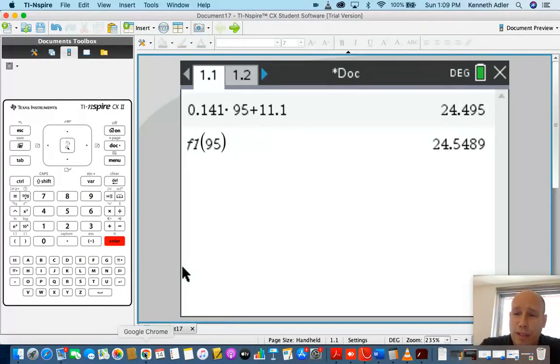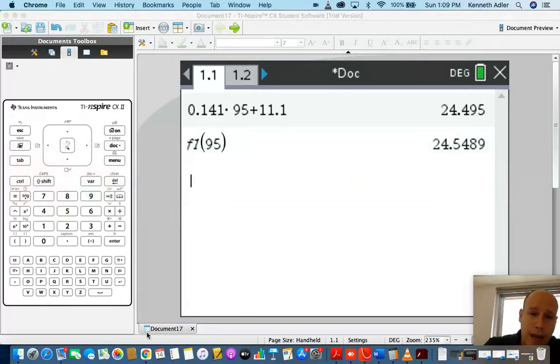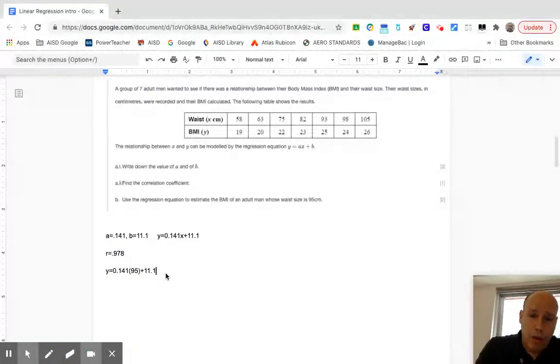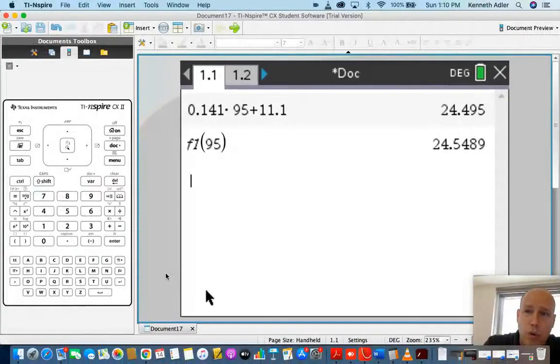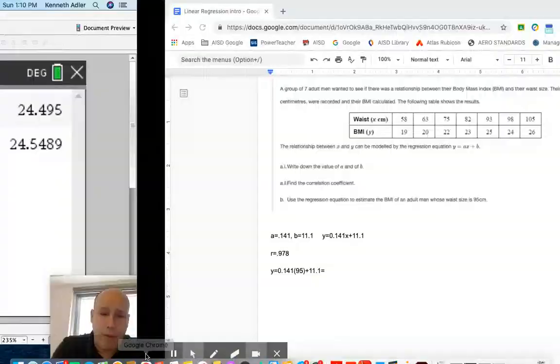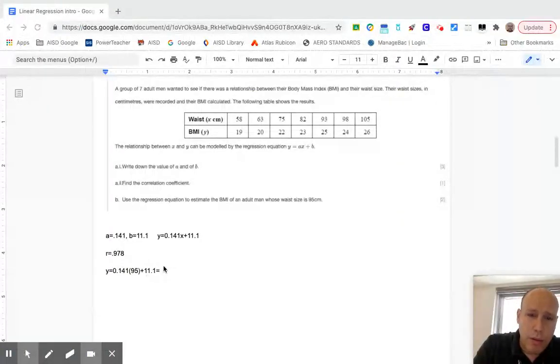Now, what's the difference here? I'm guessing that my rounding these off resulted in the error, which is not that much. You got 24.5 in both cases. Either way is fine as long as you show that you plug it into the original equation. Nice, and then that's basically it. So it's about 95 centimeters, a BMI of 24.5. And these are the basic things they might ask you.